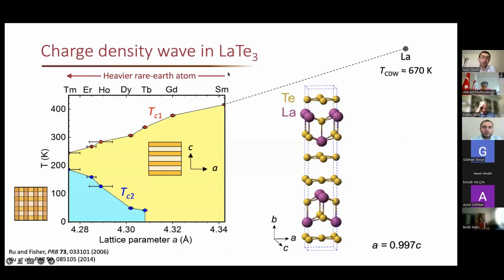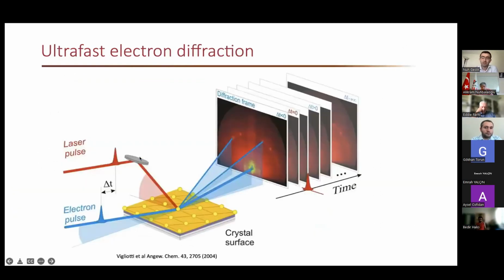Now, another thing you can see in this phase diagram is that the two charge density waves, the C-axis and A-axis charge density wave, are competing with each other, because as the transition temperature of one of them becomes lower, the transition temperature of the other one becomes higher. So these two phases are competing with each other. So let's do our experiment. Let's take this material, plug it in our chamber, kick it with the light, and see if we can actually observe this movie of the phase transition.